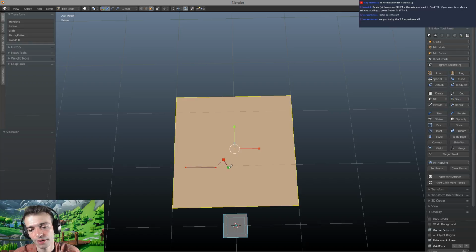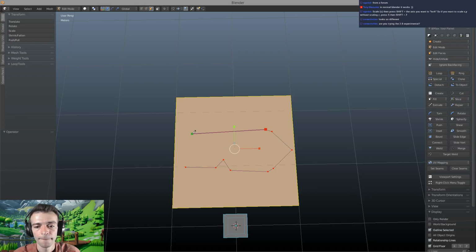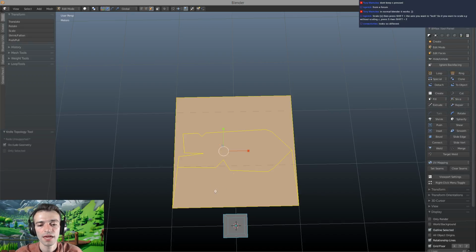It has a chip here, a chip there, something here, maybe a bit of bevel here, a bit of this, a crack here and here and here. Okay.